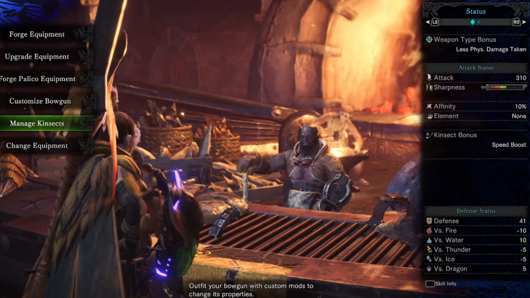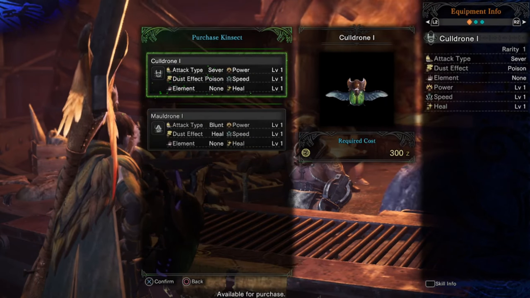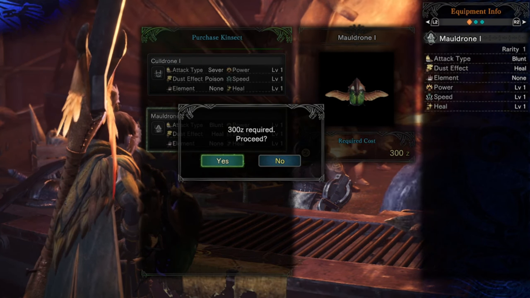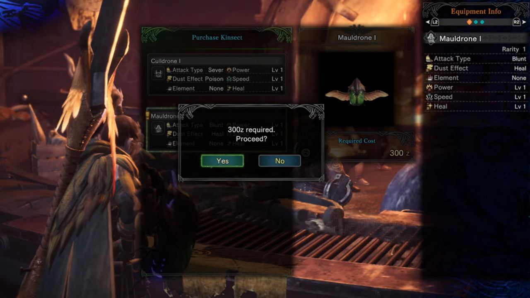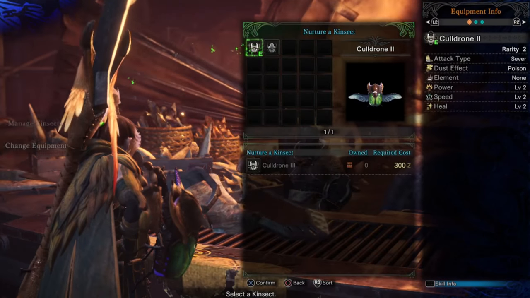Also, I should manage my kinsects here. Don't want to nurture one. I want to purchase one. I want to buy a new bug. Can I buy a new bug? It costs me 300 zenny. You just went out in the forest and found this beetle and you're charging me $300 for it? Come on. Jeez, how much demand is there for these beetles?